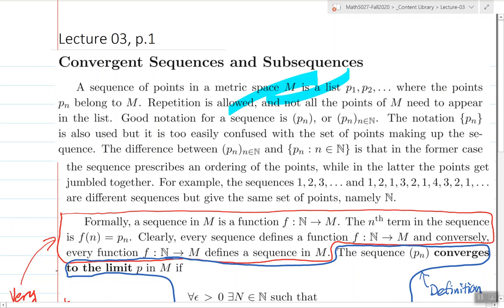Again, I'm following some of the book's notation, so it's M. You'll occasionally see things I'm writing involving a metric space X, but outside of notation for what the space is, there's a lot of good stuff to read here. I do prefer this notation for a sequence, just using parentheses around p sub n, points p sub n. I'll often use little x sub n for mine. The notation with the curly brackets is not advisable, because I think it gets confused with a set of points from a metric space, an ordered countable set of points. So I don't necessarily recommend the curly brackets. They're generally used for sets in a metric space.